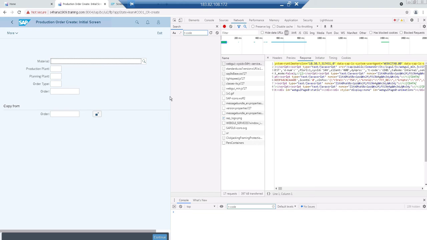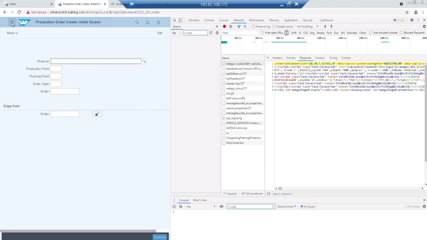If the application is developed through an OData service, you're not able to find the web GUI. So that's very clear. If it is a web GUI in the network, whatever tile you clicked, whatever process you did, then you identify that this is not from OData, this is directly from a transaction. Then you know what to do: go to CO01 and keep the breakpoint over there.